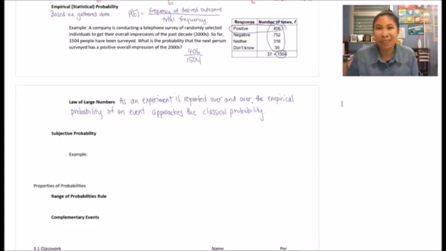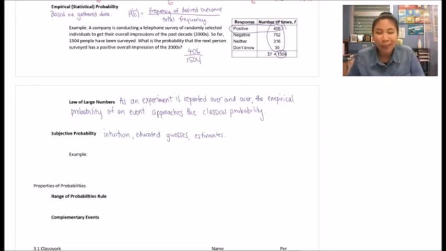You might have even gotten unlucky and gotten just 1 head out of the 5 times, which would put you at 1 out of 5, or 20%, so definitely not close to the 50%. But if you keep flipping more and more times, then the number of heads that you actually get versus how many times you've flipped the coin gets closer and closer to 50%. That's what the law of large numbers is saying.